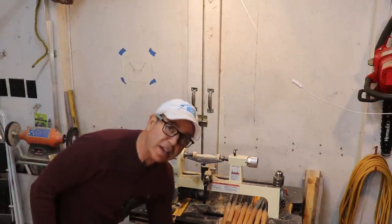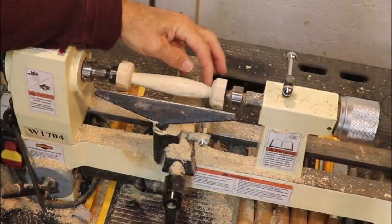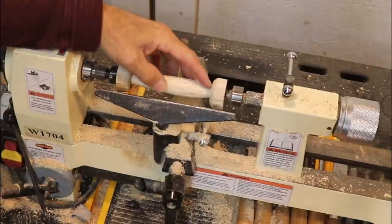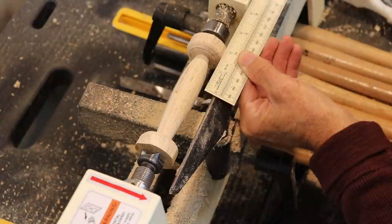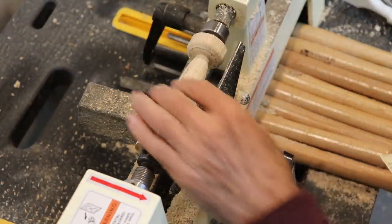I've already gotten started and made a bit of a mess. I've got the general shape in, the wide point more or less where I want it, and I just have to taper it down a little more and taper the front down a lot more. I'm going to make sure the wide spot is exactly where I want it — that looks pretty good.